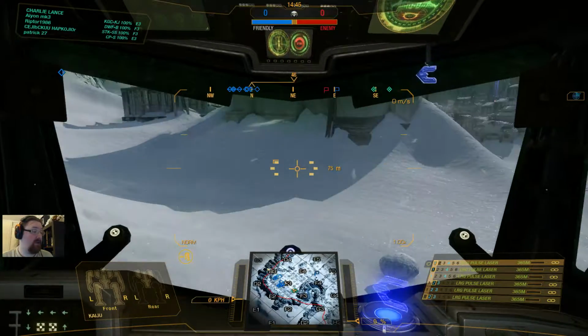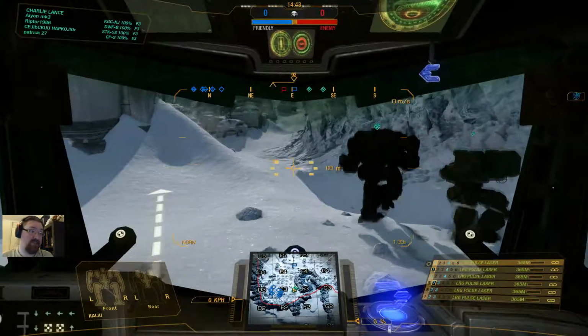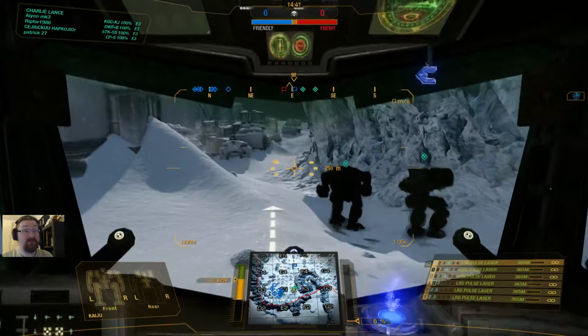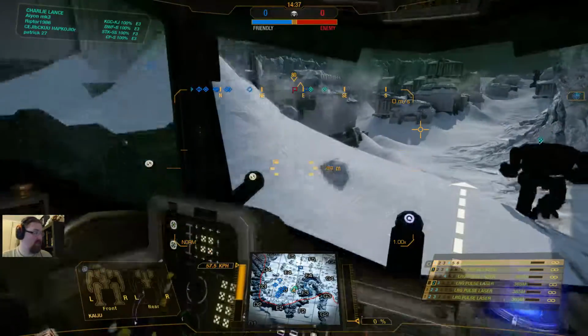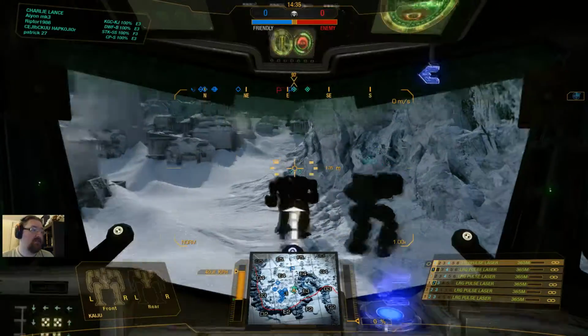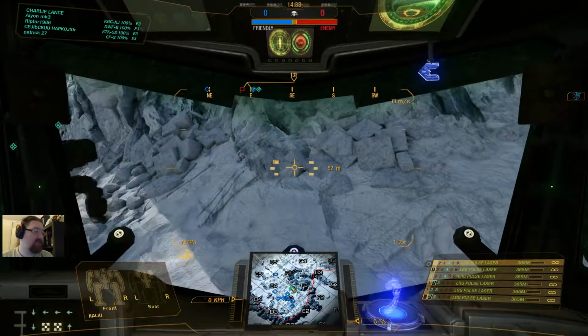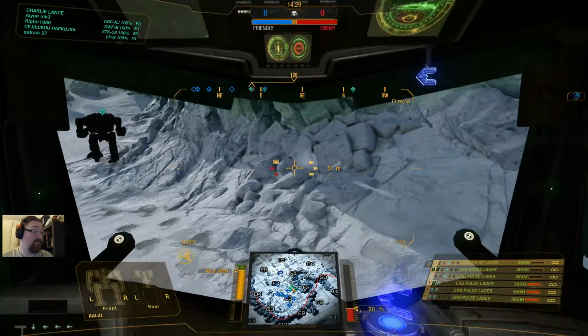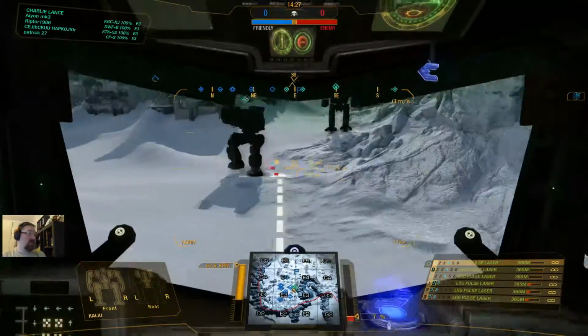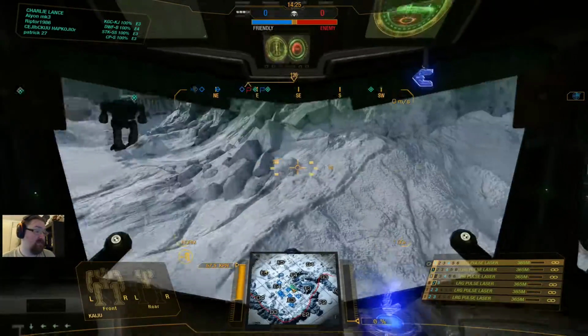Okay, here we go. Welcome to Frozen City. The game mode is Assault, so it's time to assault things. Let's get my bay doors open. There we go. So, lasers all armed and ready for combat. Let's do some test firing, of course. Energy weapons, gotta test them. Yep, 20% heat for a full pulse. That's fine.